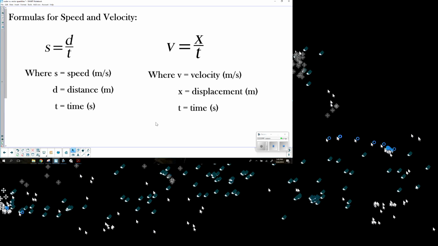The SI units for speed is meters per second, velocity is meters per second. You're not going to always be required to convert back to meters per second, but that's the basic SI unit for each. Distance and displacement both have the units of m, but you could say km or meters or kilometers. It doesn't always require you to revert back to meters. And time is usually in seconds, but sometimes, like you'll see in the next example, it could be in hours.